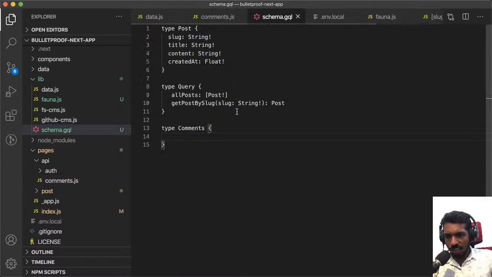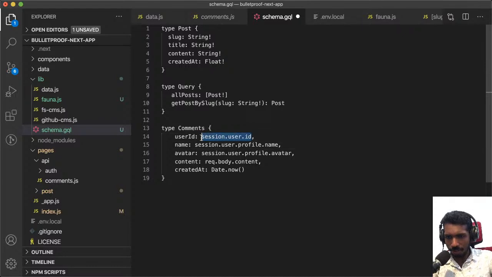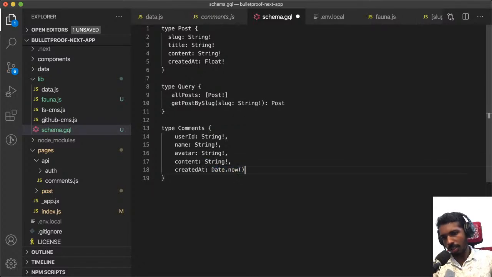This is some kind of weird schema. Anyway, I have a user ID string, which is required. Name is a string, also required. Avatar is also a string, also required. Content is also a string, also required. And date I decided to use a float.